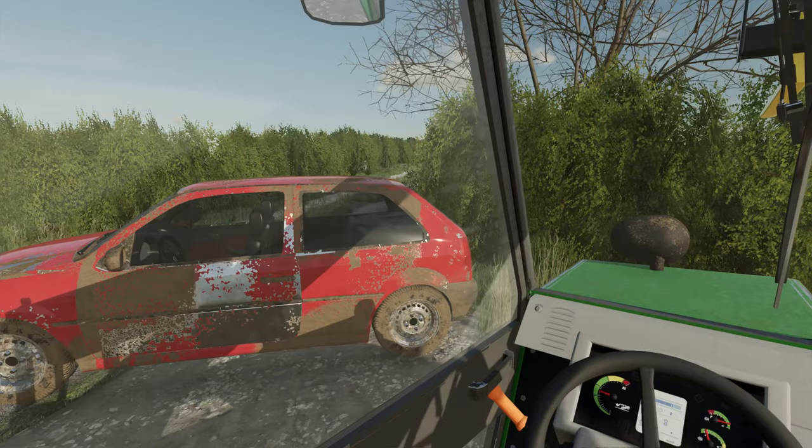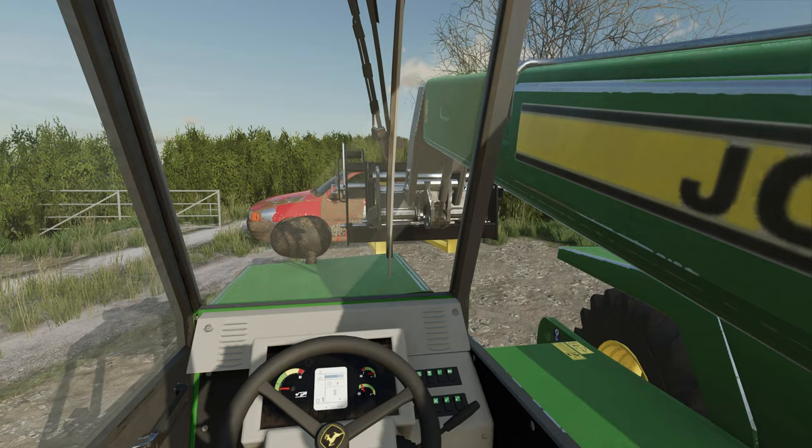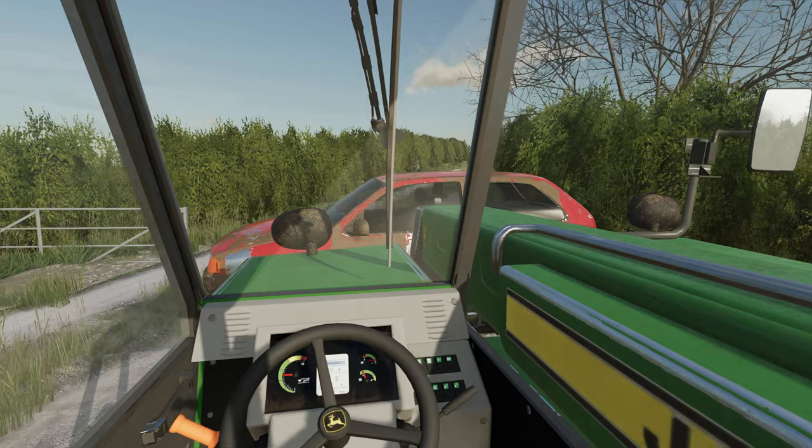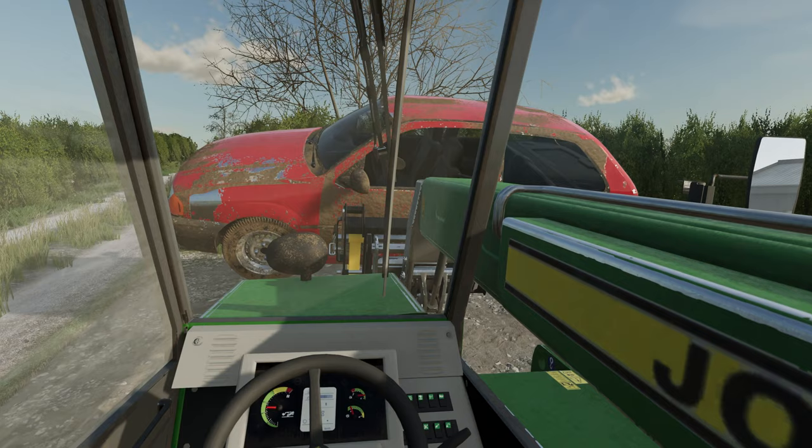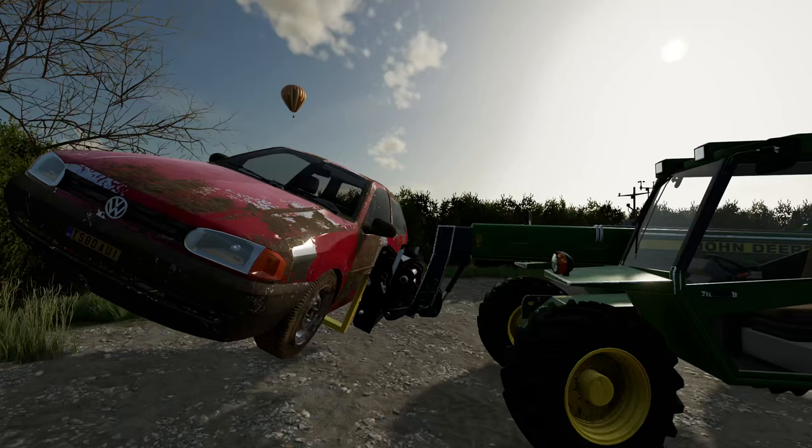I've got bad news for whoever owned this. After what I've been doing to it, it's probably never going to drive again without a lot of money being spent on it. I wonder if I can just scoop it up to slide it to the other side here, because it is banging away. Have I got that? Oh, look at us go. Look at us go. What about that? It's not something I get to do often, is it?